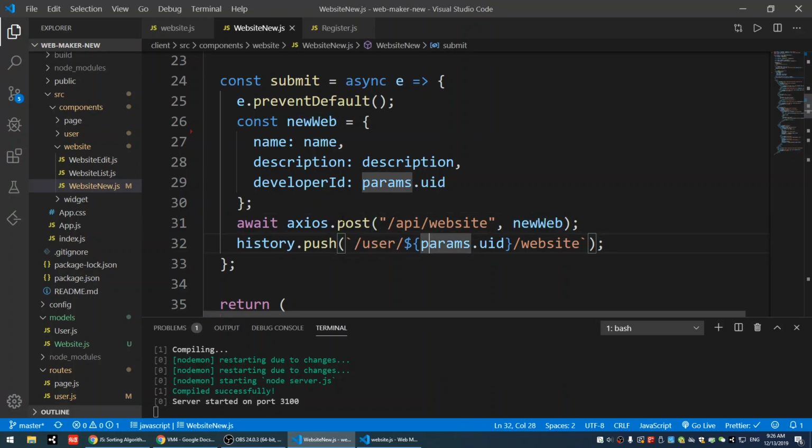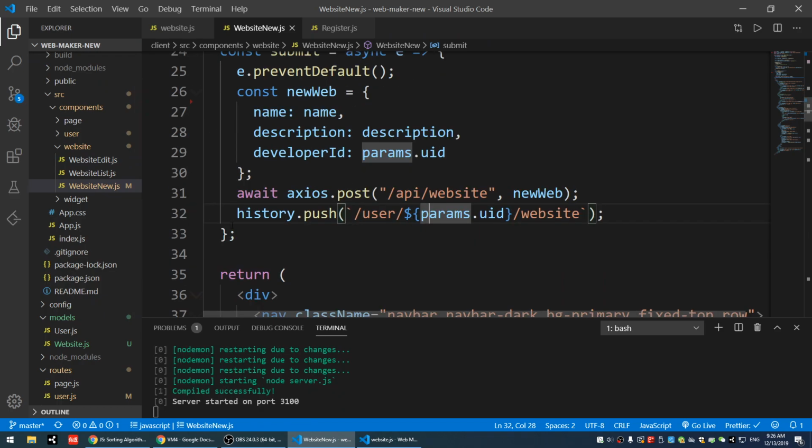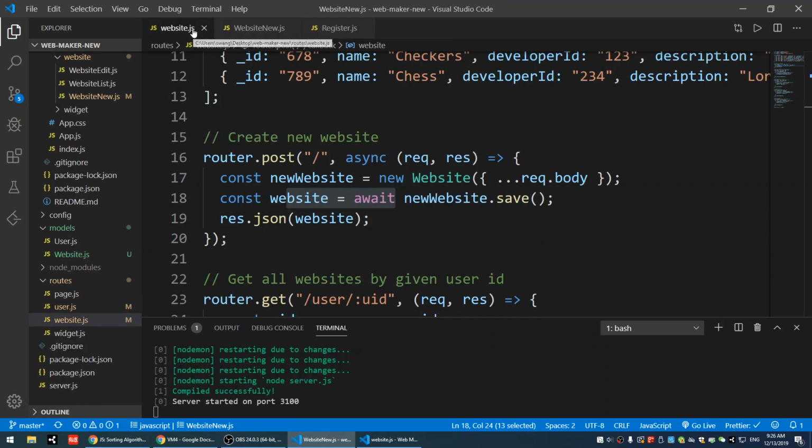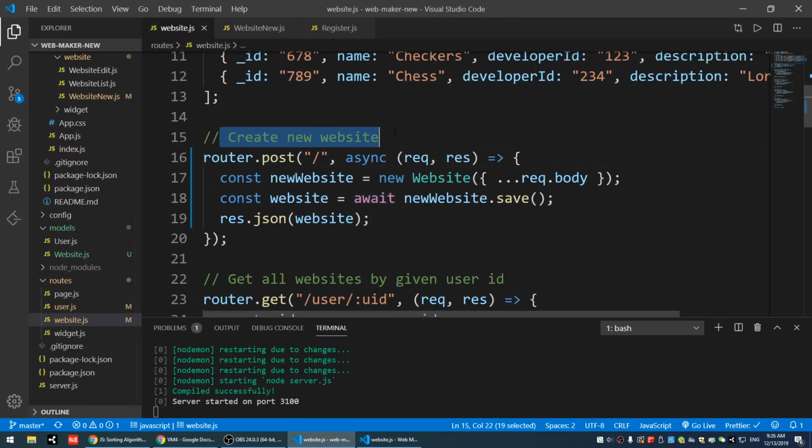And yeah, I think that's good. We don't need to change anything from here. Let's just go back to the website list. It doesn't really need the new website's ID for now, so it should be fine. Just remove the ID, because we don't need the ID from the new website component. The ID will be given by the database. Right, let's go back. So that's it for the create new website part.